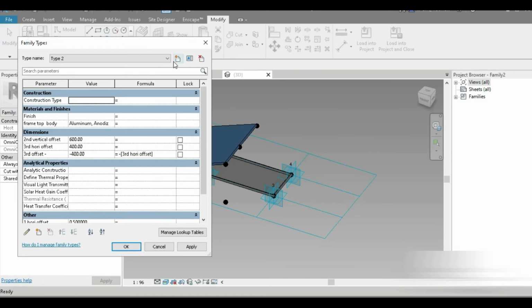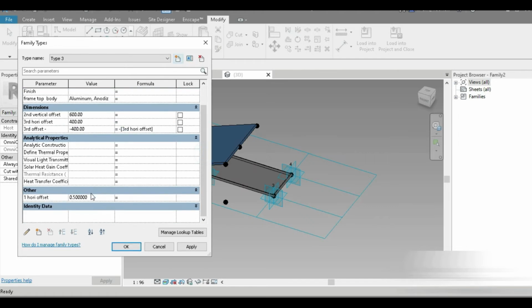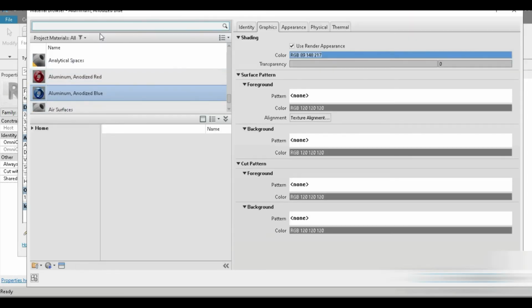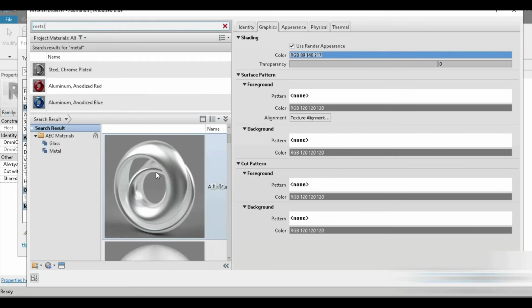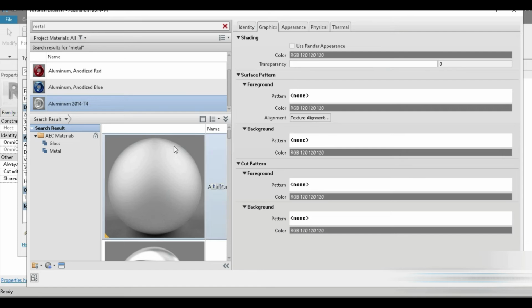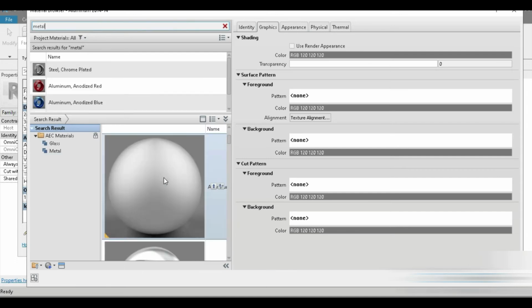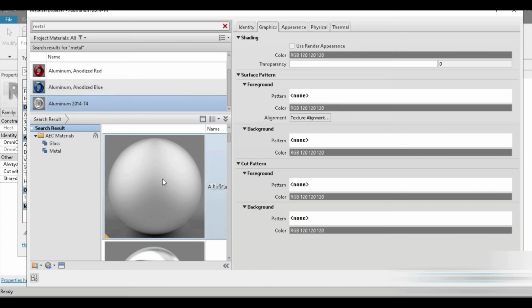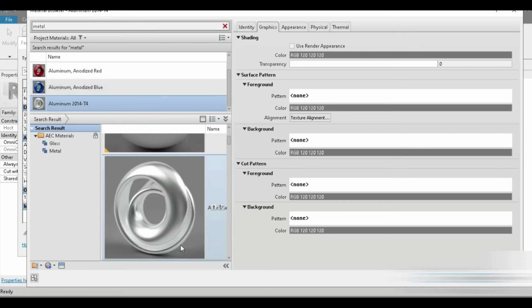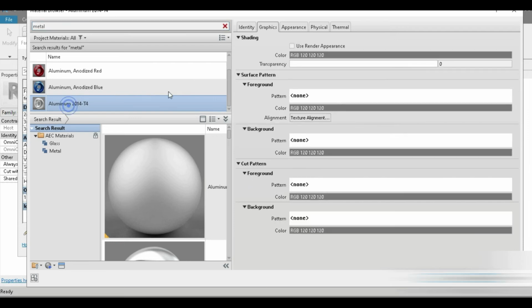And let's go again back to this, and let's go to type number 3. In type number 3, this can be 0.8 right here, and this material right here can be something else. Shiny metal. So it can be white, or you know what? I don't know why I'm in the mood for some purple. So METAL. You know what? That is going to change. Okay, that's fine. Aluminum.